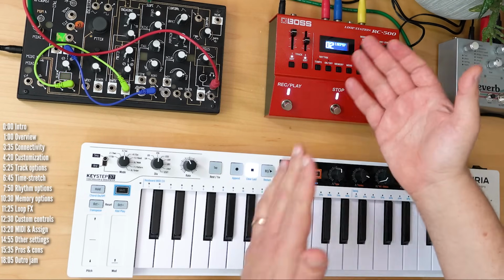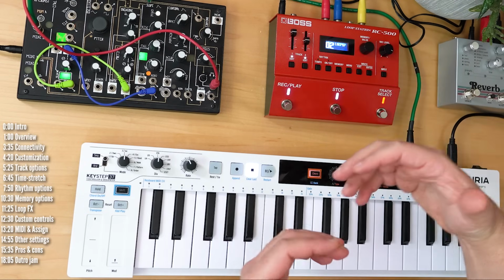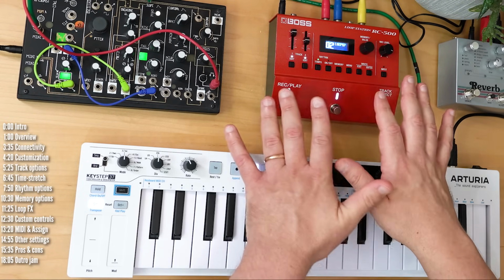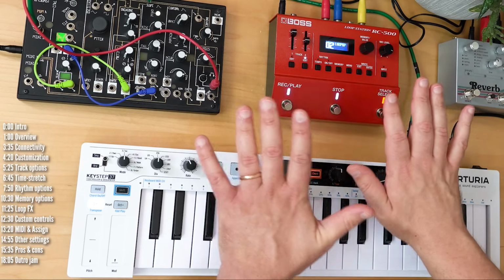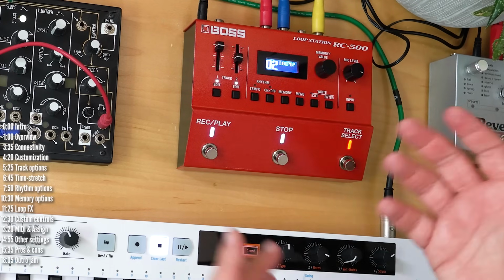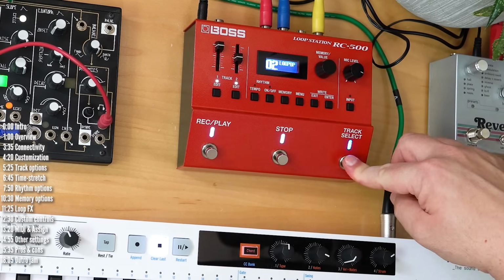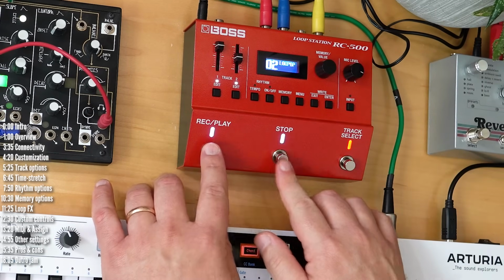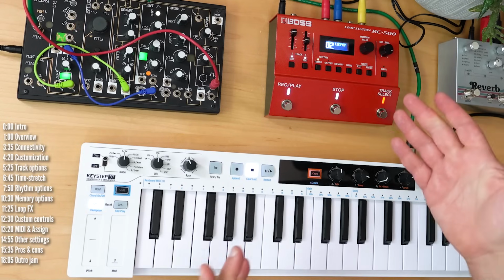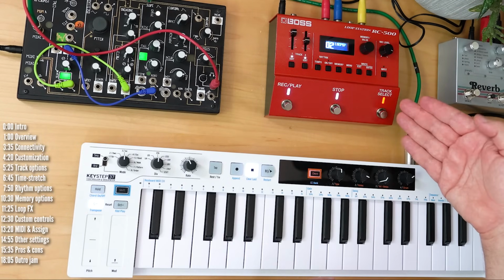On the pros side, aside from having two tracks, which is of course better than pedals that have just one, but obviously less than pedals that have more, to me the biggest advantage of this pedal is just how customizable it is to your preferred workflow. If you want to loop using the default setup, then great, but if you want to customize it to any behavior you can imagine. So for example, rather than swapping tracks and controlling each track independently, I'd want this stomp switch to control track one and this stomp switch to control track two. You could do that, which frees up this stomp switch for any other function you want, for example, to apply a fill to the rhythm.